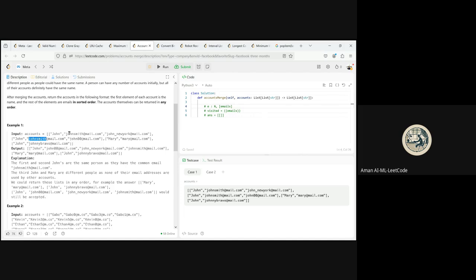John Smith is there, and then you have John 00, the email, which can be a set here. It can be a set actually. So you have a key, and your values are basically your name and a set of all the emails that are present for that.